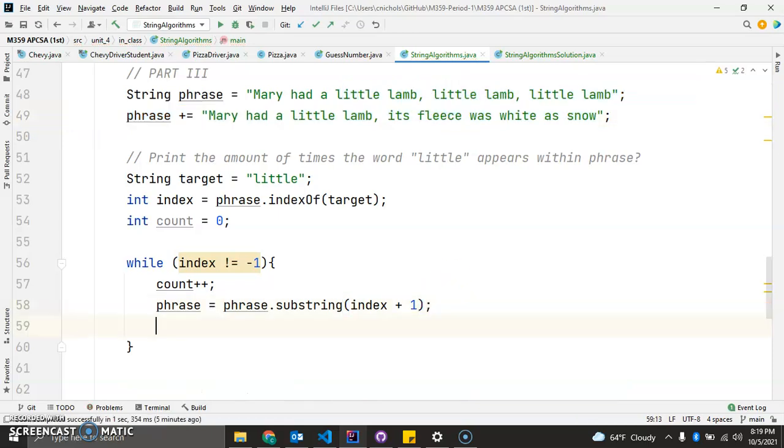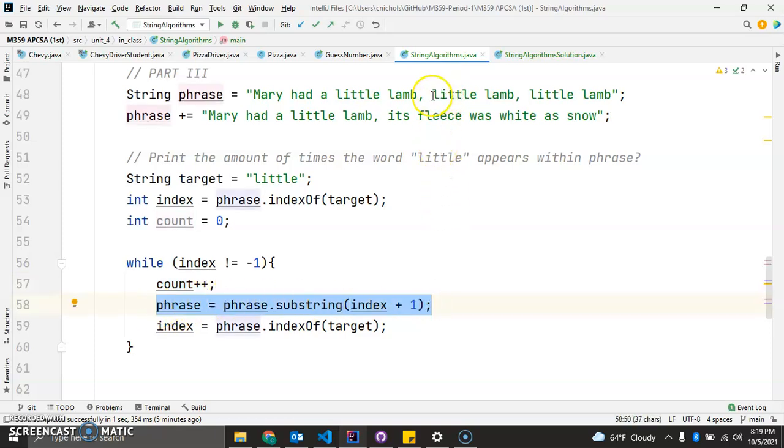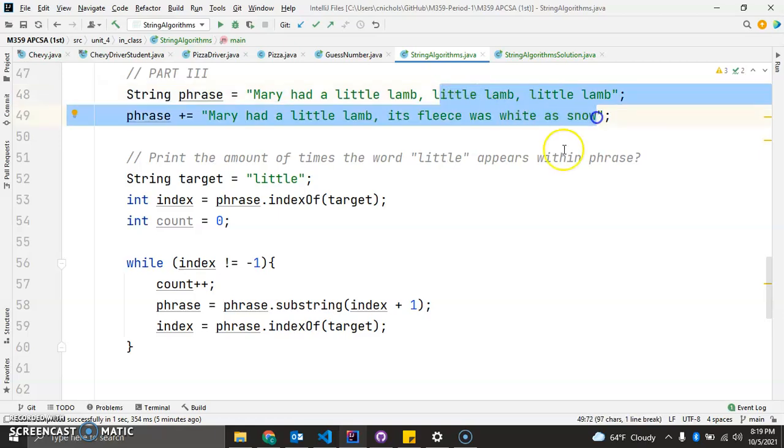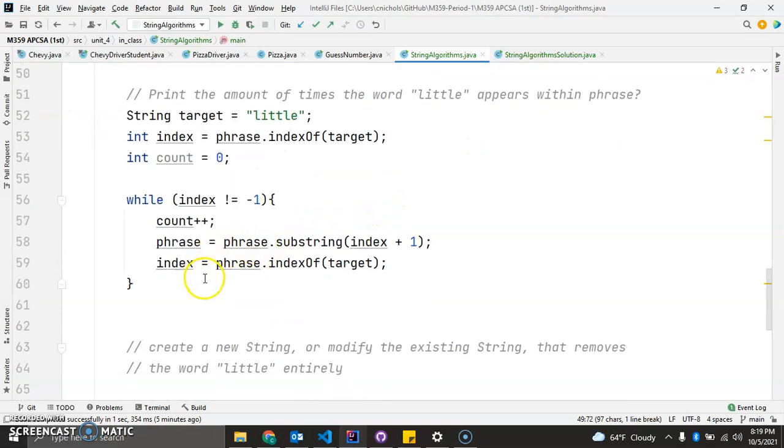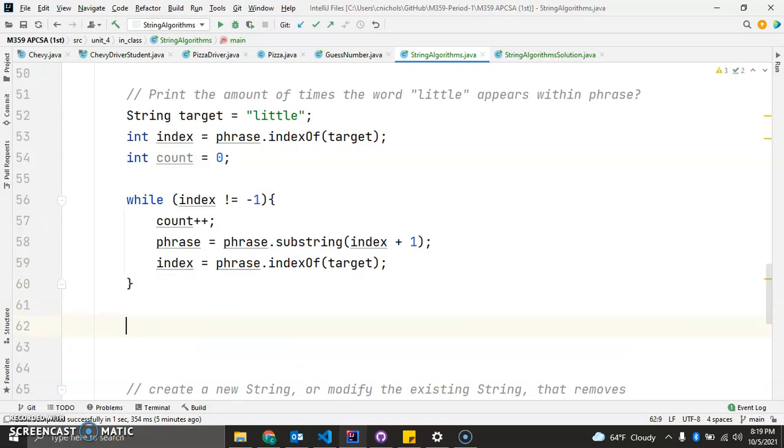And again, while we do this, we need to make sure that we update the variable of index. So we're going to copy this one more time and say, can you please find me where this target exists inside that phrase? While it's not -1, we add 1 to our count, and we then chop off the L from the word little. I notice that it shows up right here. I would chop off the L and end up with this sentence right here. And from there, we continue this over and over. Once we get that value of -1, awesome, we're going to leave the loop altogether, and that's where we can print out some information here.